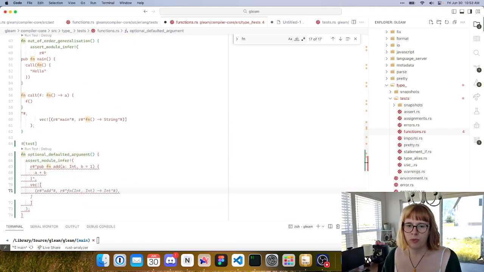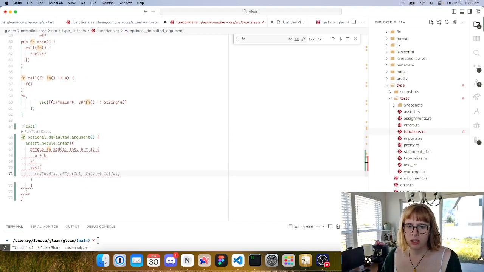Okay. So I guess it's... Oh, that's a tuple. I was not noticing that.